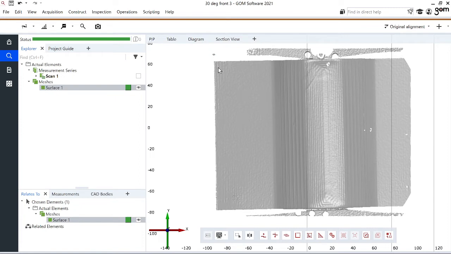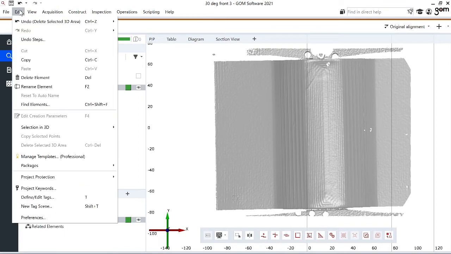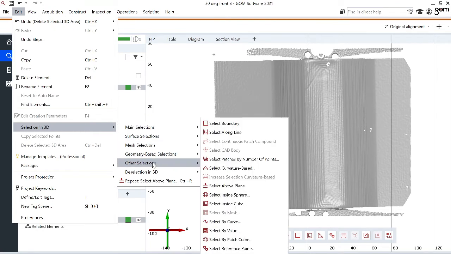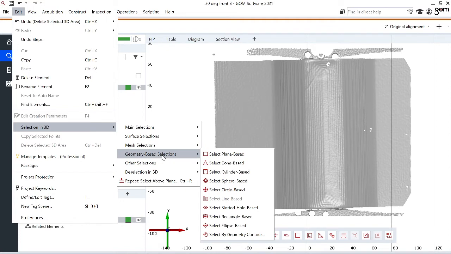Now what I can do is, this here is the y-axis. So you can see the top edge of this is at close to 65. So I can select, again using plane, it works out quite nicely. But also what I could do here is select a patch. So let me show you how to do that.